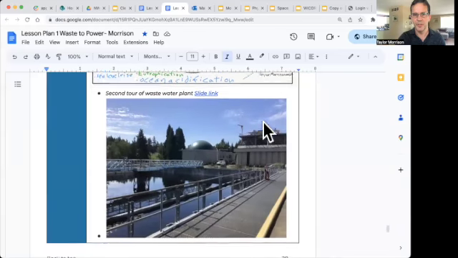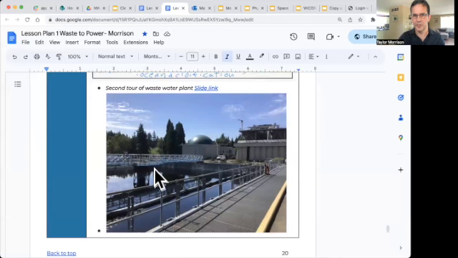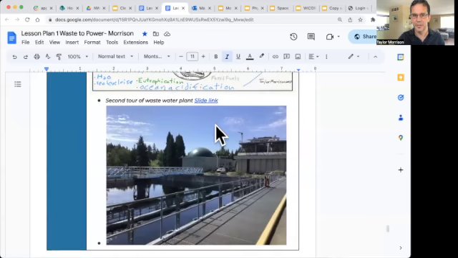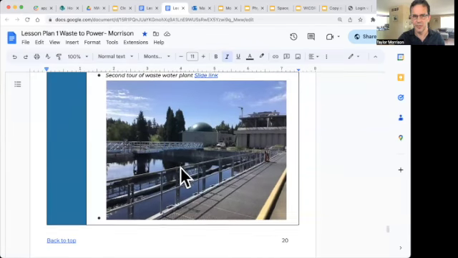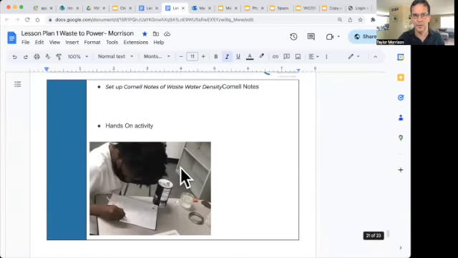Here's a slideshow in this lesson. If you click the slideshow, it's a tour I took of Clean Water Services. They're a great company here in Oregon, and they are very open about their information. They showed here's an anaerobic digester at the plant, and in the drawing right here, they're going through the process of cleaning sewage water.